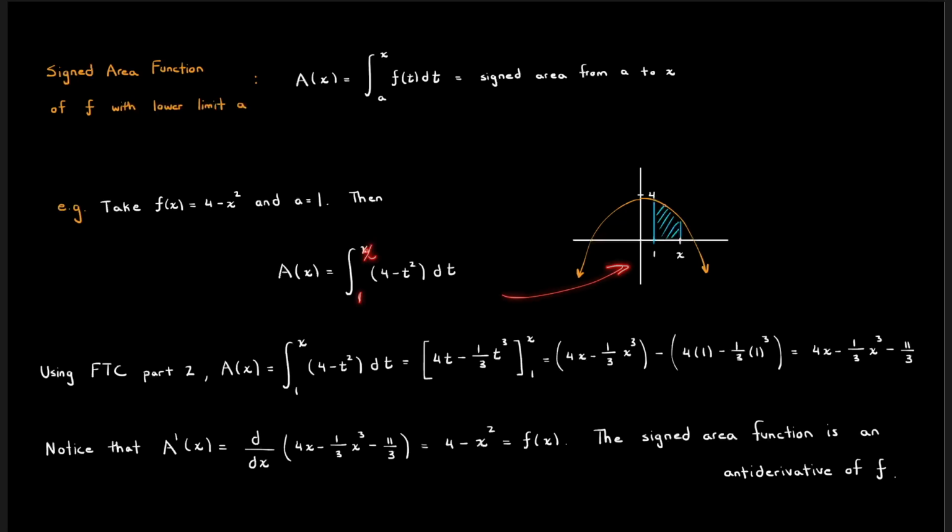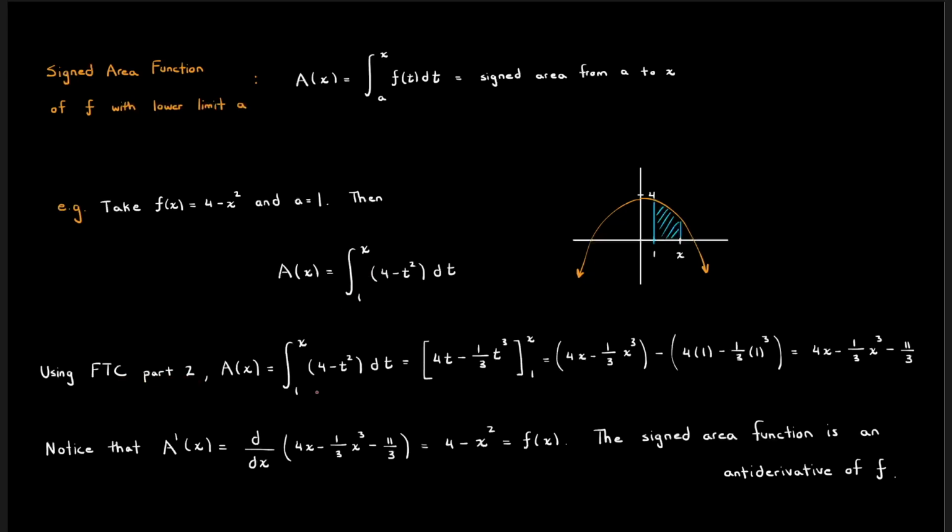As you can see in this diagram, you can find the area from 1 to x. As you change this upper limit x, the signed area will change, and the function outputs that signed area for a particular value of x. Now, we can use the Fundamental Theorem of Calculus Part 2 to help us evaluate this definite integral, because that's what it is, right? This is just a definite integral where the upper bound just happens to be a variable. Usually we have numbers there, but you can treat it as a fixed constant for a second and use the Fundamental Theorem of Calculus Part 2 to evaluate it.